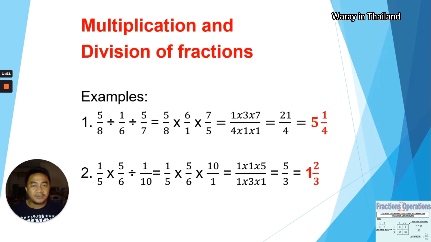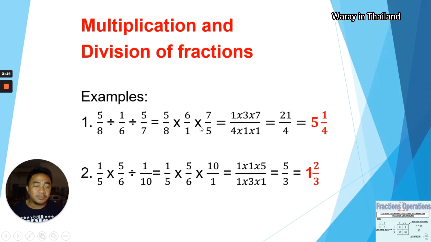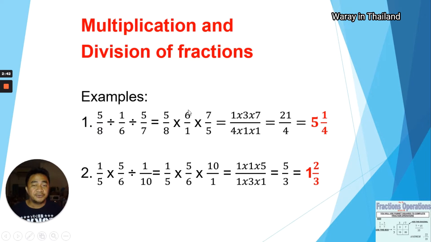You cannot divide directly in fractions, so you need to change the operation from division to multiplication and take the reciprocal of the succeeding fraction. Now it's all multiplication. The next step is to look if we can reduce to the lowest term so we are dealing with smaller numbers. We can cut five and five by dividing by five, giving us one and one. We can also reduce six and eight by dividing by two: six over two is three, and eight over two is four. Seven and five cannot be reduced — those are already at their lowest term.